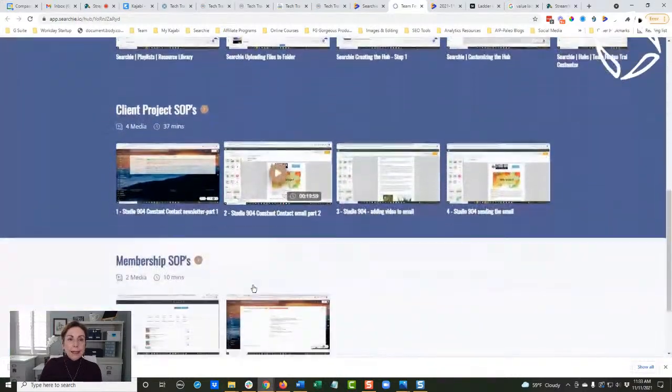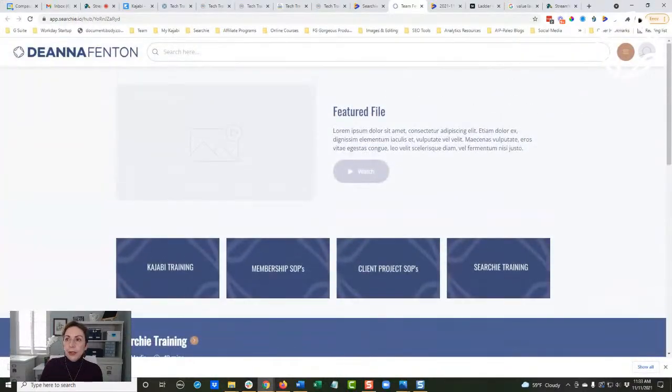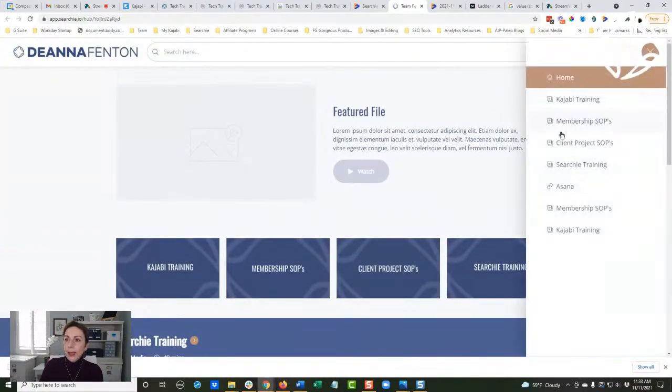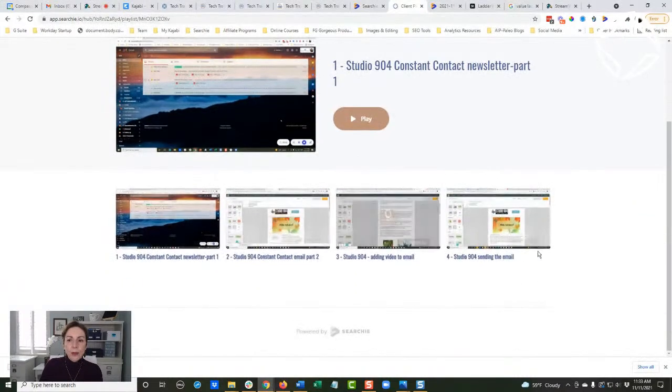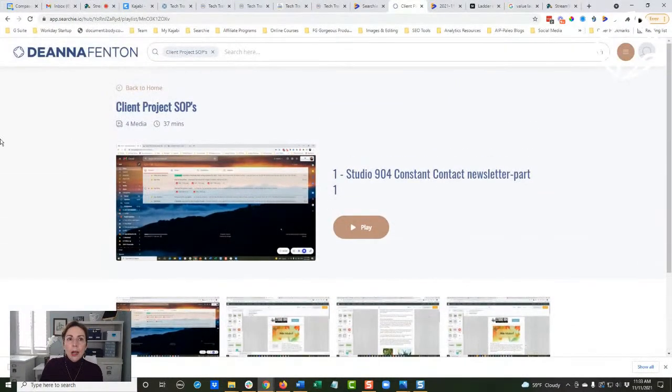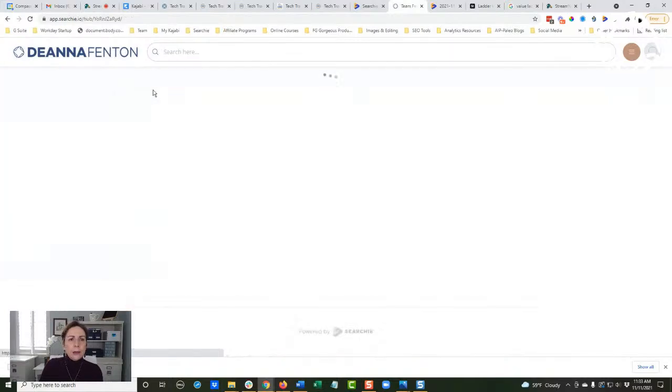So this is an example, and you can do things like have a menu so they could click here. We have an external link to our Asana site, which is where all the tasks live. And they can go ahead and click here, like to the client project SOPs, and see all the videos that are there right now. And then they can go back to home.